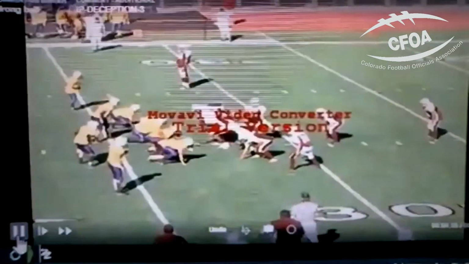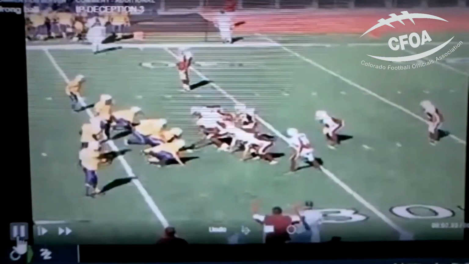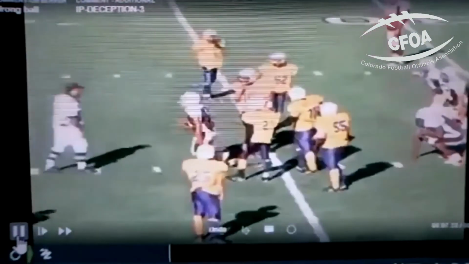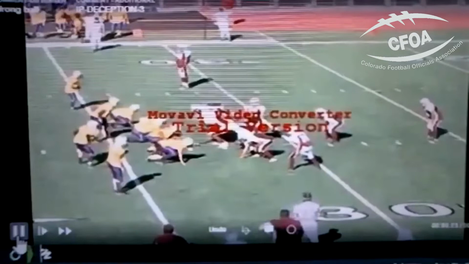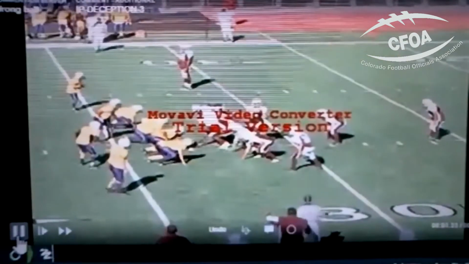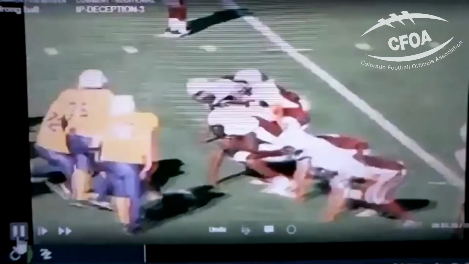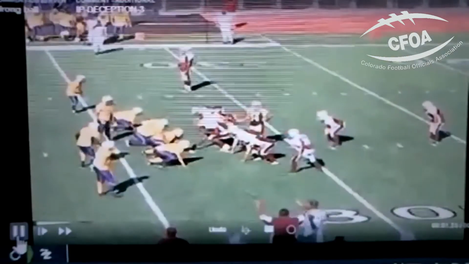So this stuff is best left for drama class and not football. Okay, on this one, he's pretending that he had the wrong ball, and the officials were oblivious to it. So again, this is verbal deception. This is an unfair act. And it's good to shut this one down before the umpire has to run 30 yards downfield.